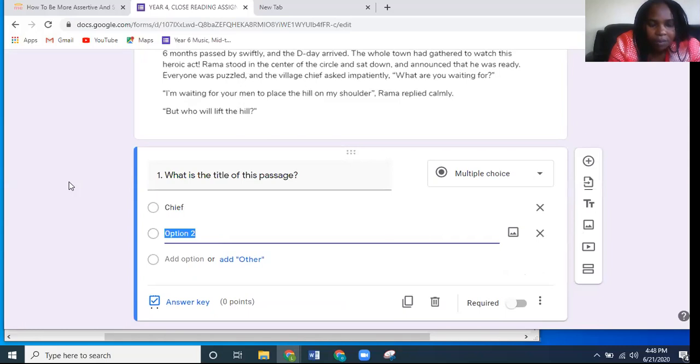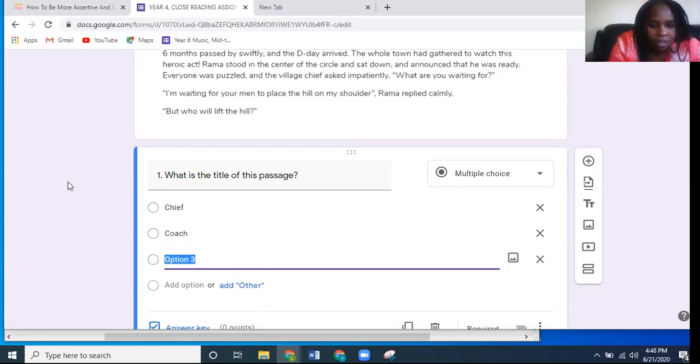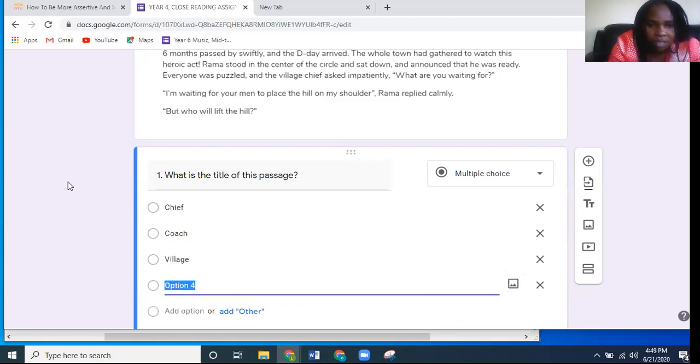Number 2, is it about coach? Is it about the village? Or it is about Tenali Raman.